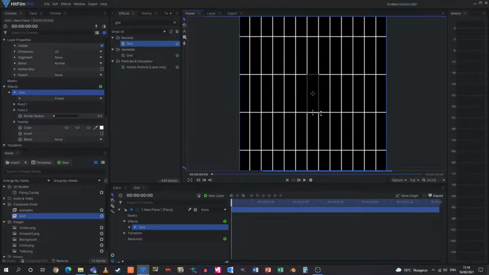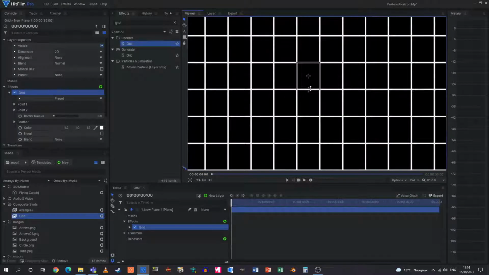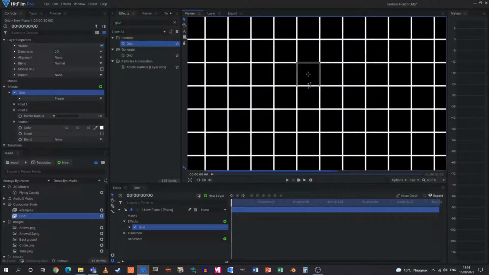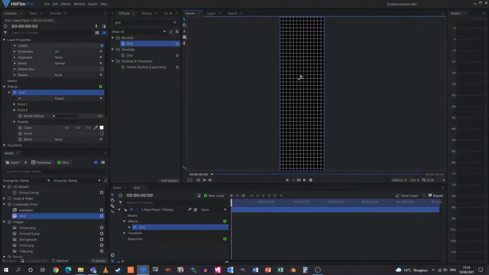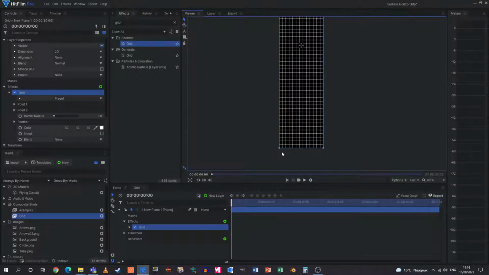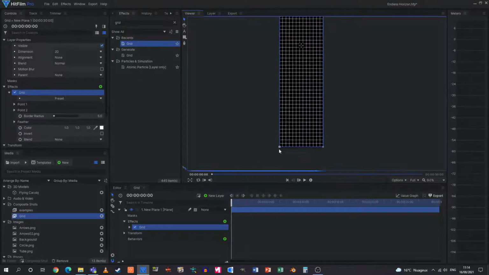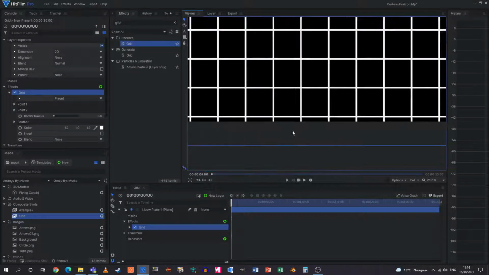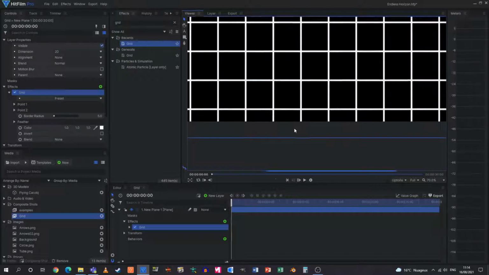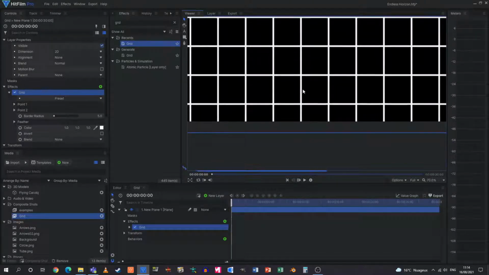It can be something like this, you do what you want. I will go with the square thing, so like this, I think, yeah. I will make it a little bigger because I will need to move it down or up, because I have to make sure it will be placed something like halfway.